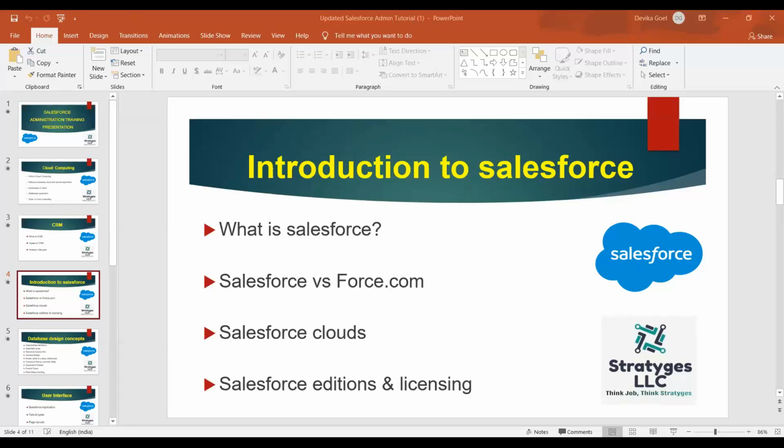Okay. Difference between the platforms: Salesforce versus Force.com. Force.com is a platform on which Salesforce has been designed. It's a technology, Force.com, that helps developers and business users build applications on the platform. So if you are developing any application on the Force.com platform, you can always integrate those applications with Salesforce as well.